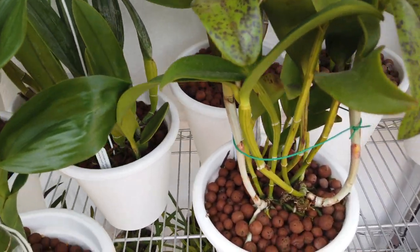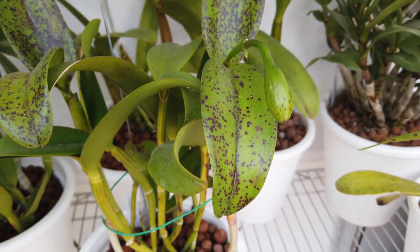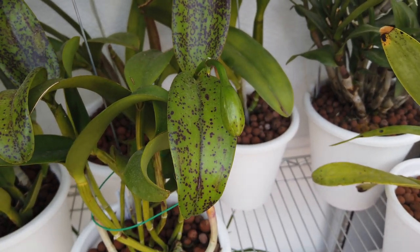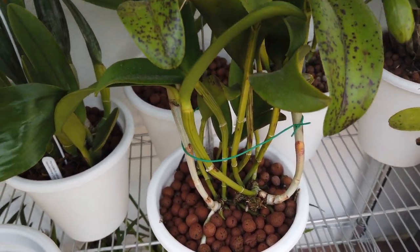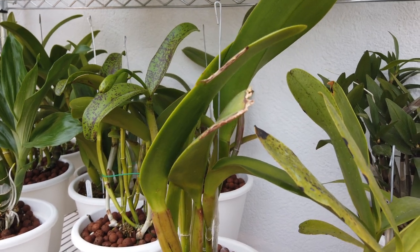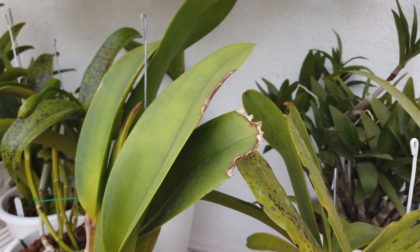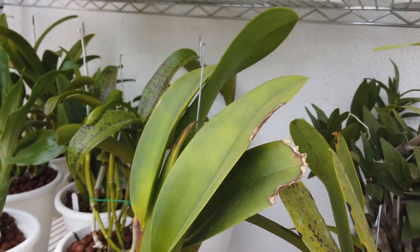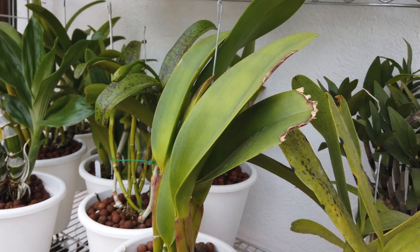Now let me show you Siamese Doll. Something got in the way in the form of the buds — we're going to have one, so that's great. At least I'll be compensated with one bloom, better than nothing, so I'm quite pleased about that. The growths are chucking out roots like there's no tomorrow. I just had to reposition myself because Siliano is in the naughty corner — he reached out and chomped the leaves. He is the Sanya Green mailman, so yeah, he's in the naughty corner. I thought I had this plant way away from where he hangs out in the afternoon, but nope, he went for these leaves.